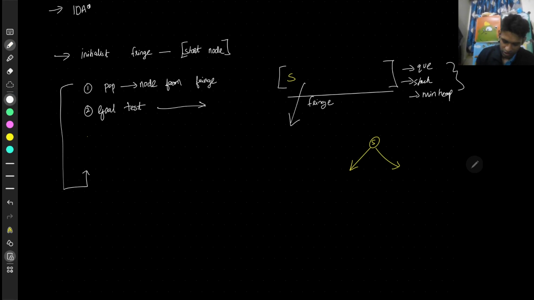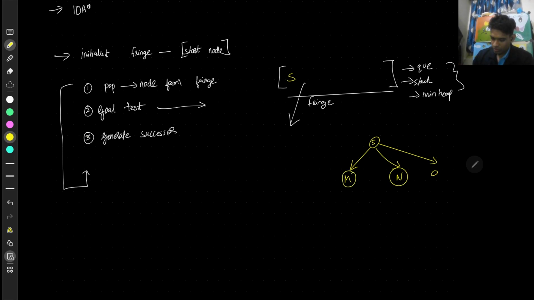The second step is, if it is not the goal, then what should you do? You should generate successors. Successors means whichever nodes you can go to from this particular node. So say you can go to M, N, O, three particular nodes. This process of generating them is the step of generating successors.